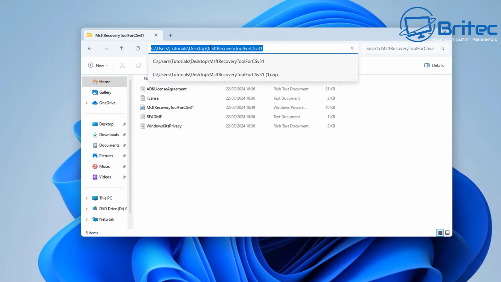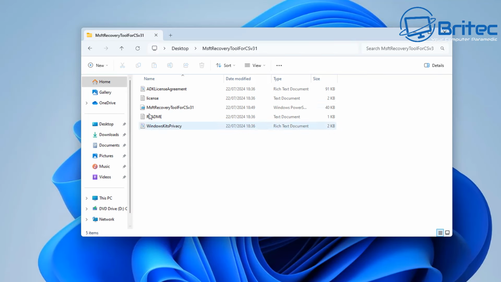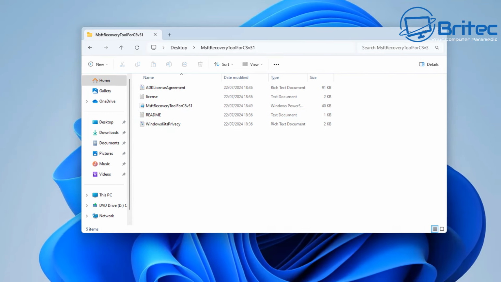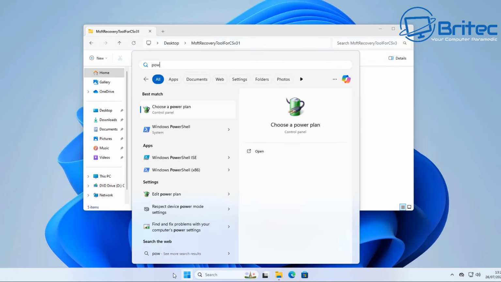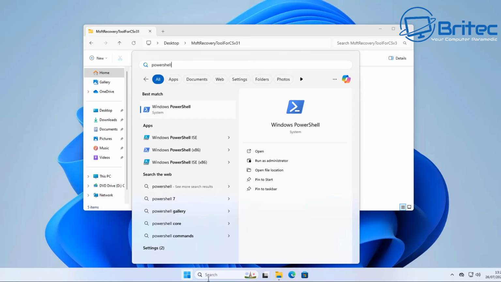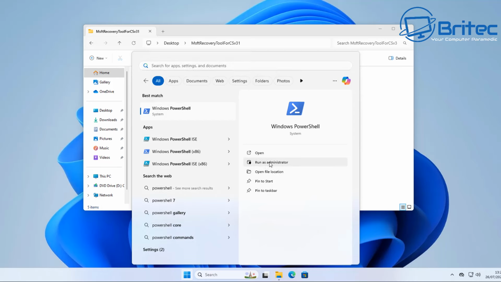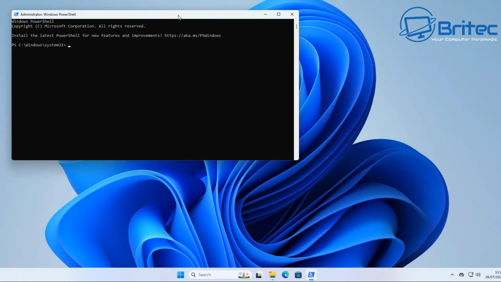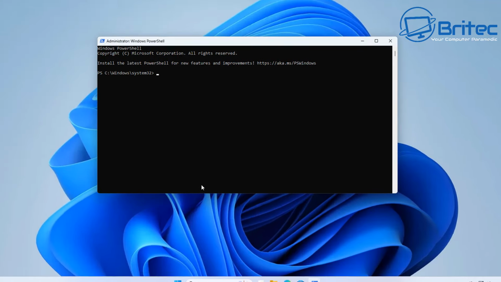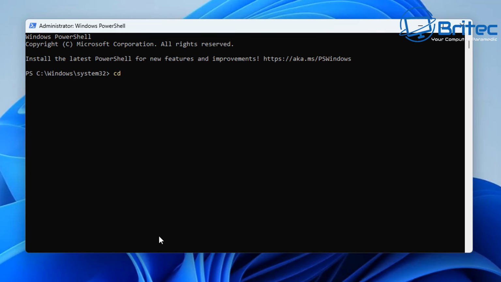First off, what I'm going to do is copy the link to this folder up the top here. What we're going to do then is open up PowerShell as administrator. So let's go down to the start button, type PowerShell right here and run this as administrator. All we need to do now is say yes to the user account control. From here, what we need to do is change directory, because we're in the wrong directory. Change directory to this location here, which is our desktop, with the folder where we got the PowerShell script in it.